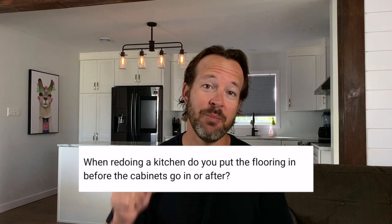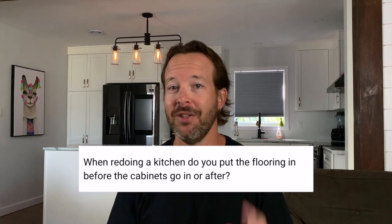When redoing a kitchen, do you put the flooring in before or after you put the cabinets in? I think you should lay your flooring first, but build up the space underneath your cabinets to the correct thickness of what your flooring is. In my house we put in three-quarter inch hardwood flooring — it goes underneath my island and the island sits on top. Then where the cabinets, dishwasher, fridge, and range go, we have three-quarter plywood throughout. You lay the flooring to the plywood and the cabinets sit on top at the right level, which makes for less hassle when installing.